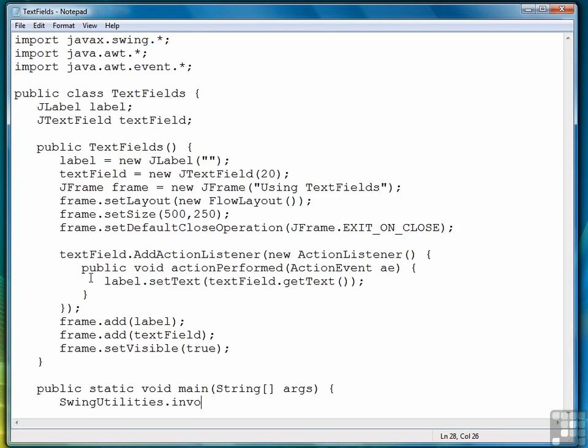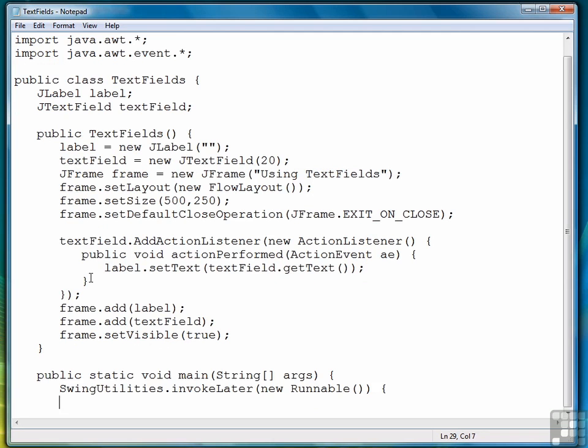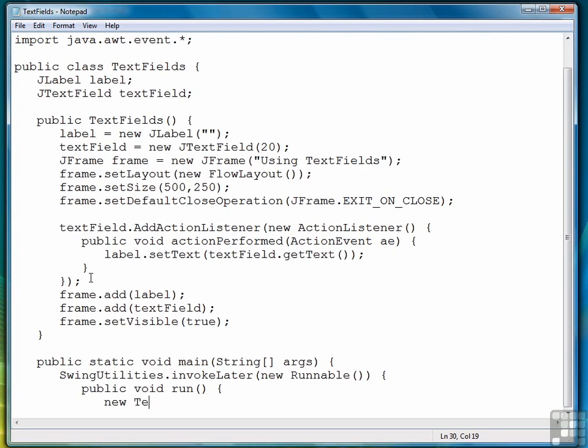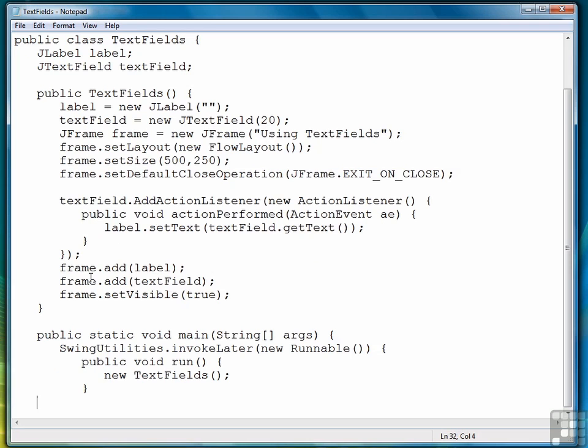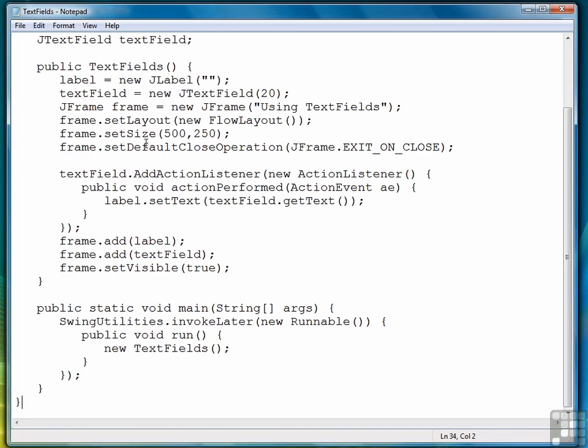And this looks like the previous example in the last lesson. So we call the constructor for our text fields class. Close the run method, close the invoke later method, and then close the argument, and then a semicolon, close and close.